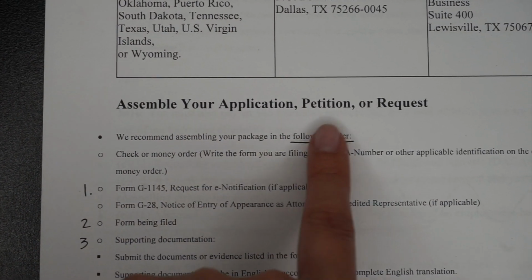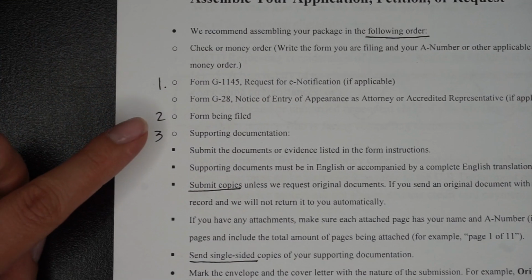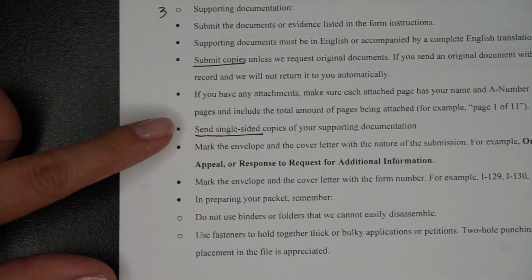The website actually gives you how to assemble your request in your application. It tells you how they want it, basically how to put it. I've already put it in order for you guys, but yeah, we skipped a couple of those because we're not being represented by a lawyer. Submit your copies, send one-sided copies.